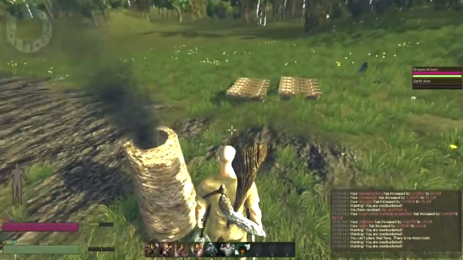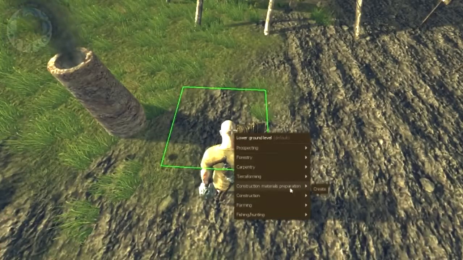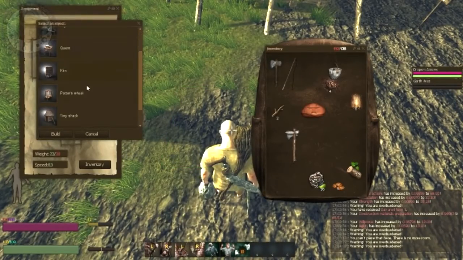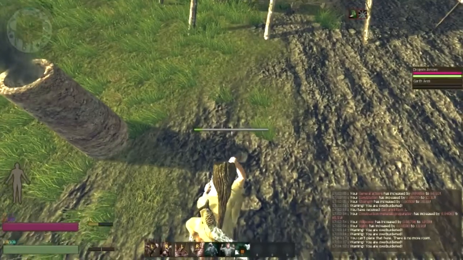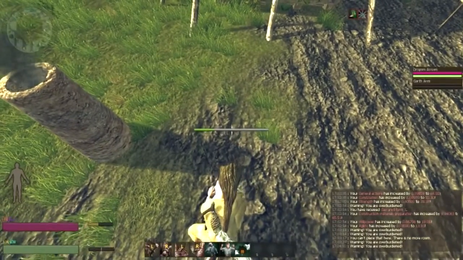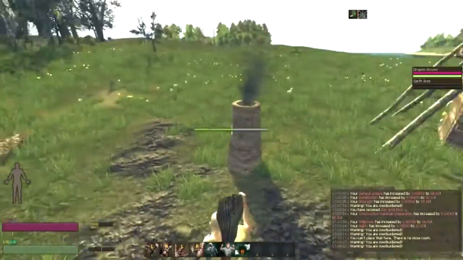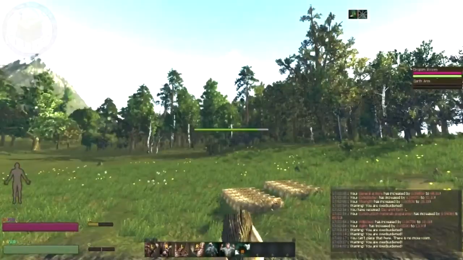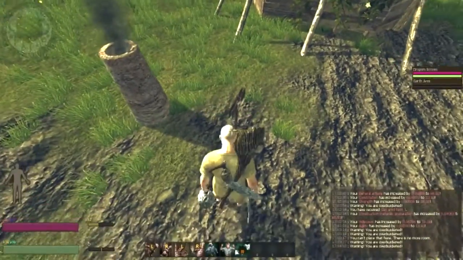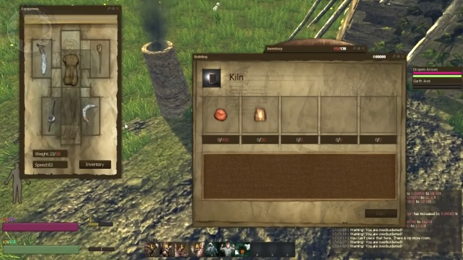Let's go over here and put the kiln in right next to it. Kiln right there. Let's see, what do we need for a kiln? Oh, that's perfect. Look at that. It's right there. Perfect. And I swear I'm not going to end this episode until I have an iron bar. Because in order to make the metal bands, we actually have to use a forge and anvil.